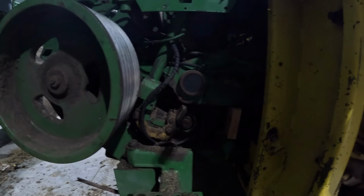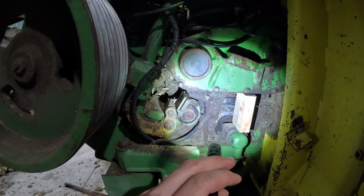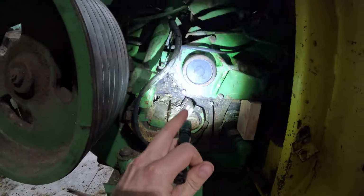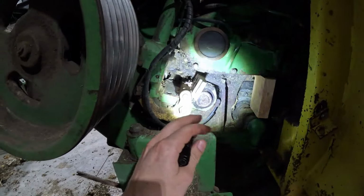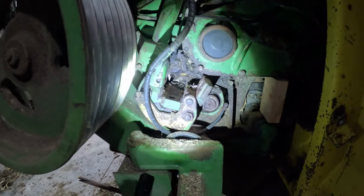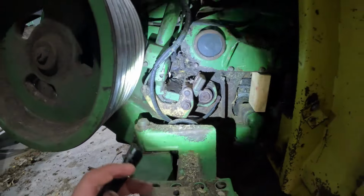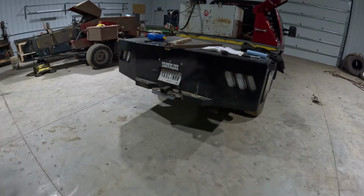And let me get a light here. That way you can get this to stay up, and then you can flip this bracket up over, and then your stationary knife sits right on here. And then all you do is pull that out. So I got that out and got it over here.